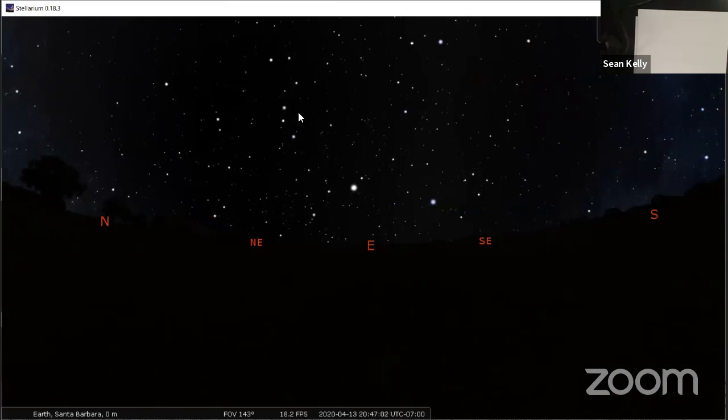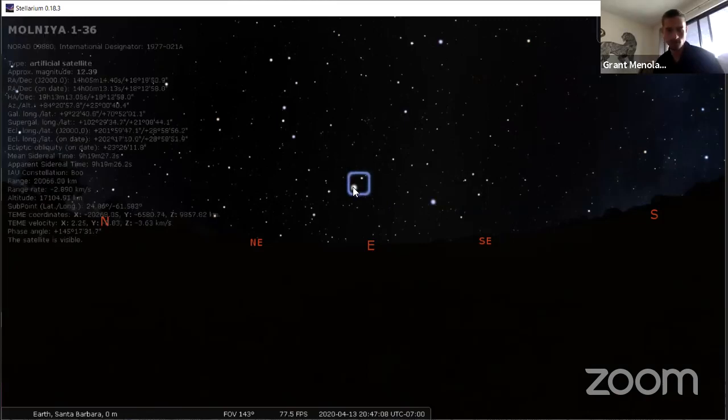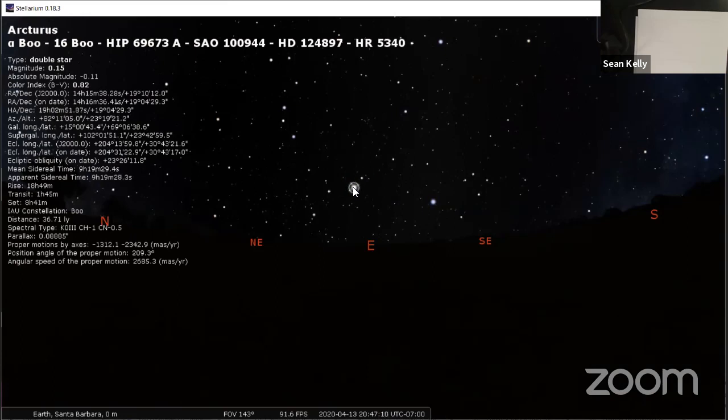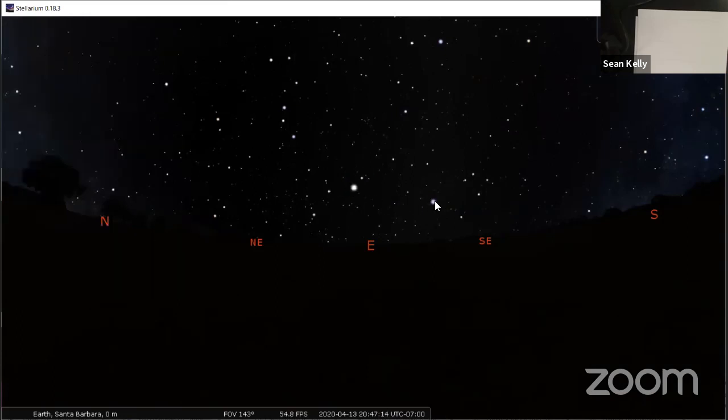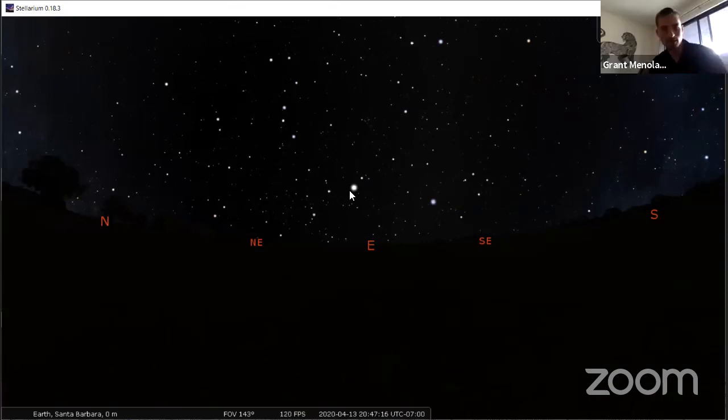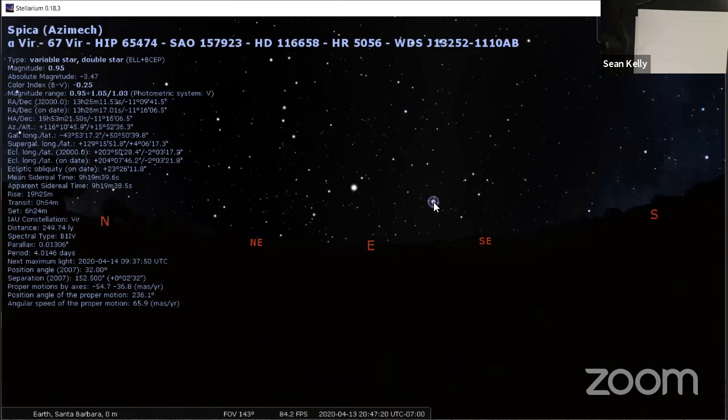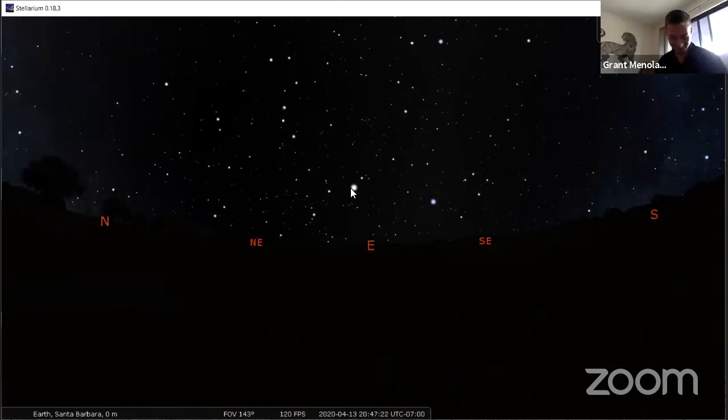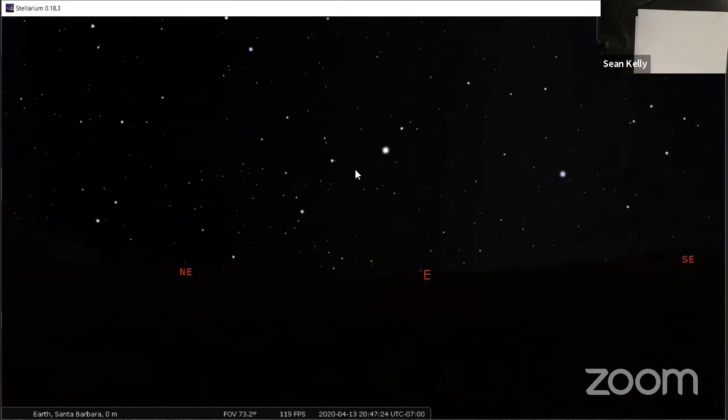Okay, so let's go ahead and follow the handle this time, and you arc around and you find this bright star. You arc to this star. What's the name of this star? Arcturus. Very good. And then you spike to this star. What's this star? Spica. Very good. Okay. Now, Arcturus is the brightest star in a constellation right here. What is the proper name of the constellation?